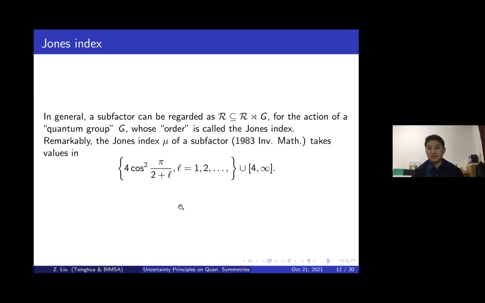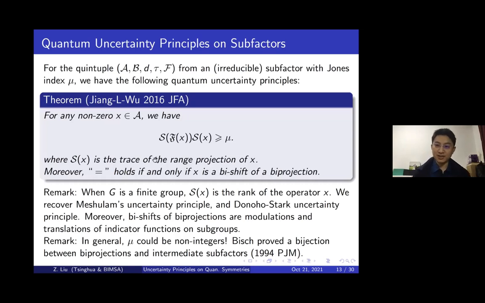Now, from a subfactor, what we have to do Fourier analysis is this quintuple: two algebras A and B, two measures, and the Fourier transform. That's what we use to study Fourier analysis. And one thing I want to mention is that for the group case, the A algebra is commutative, but here the algebras from a subfactor don't have to be commutative. Both A and B could be non-commutative. This is similar to the Hopf algebra case. Both sides could be non-commutative.